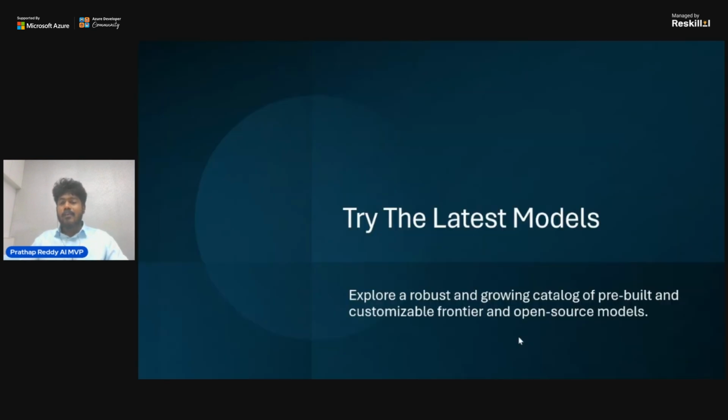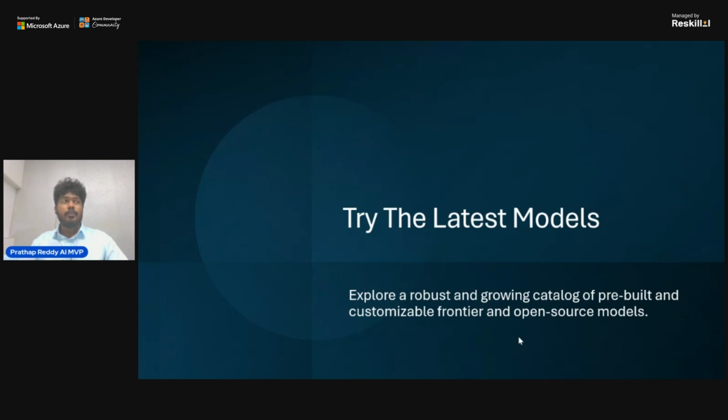Today we are going to learn about some of the latest models. We have different types of latest models in today's world. Explore the diverse and growing catalog of pre-built models, and customize frontier models with open source models. We have different types of open source models that we need to customize, and we also have pre-built models. We need to make everything simple and seamless, to improve the experience of the users and customers who want to use these technologies.